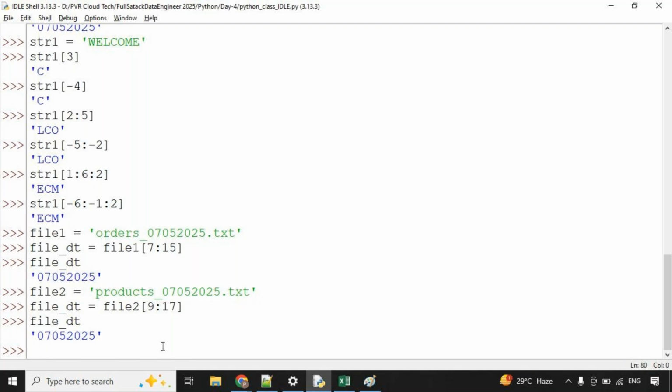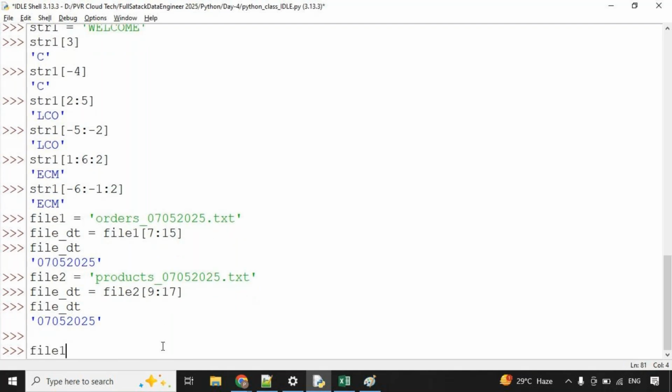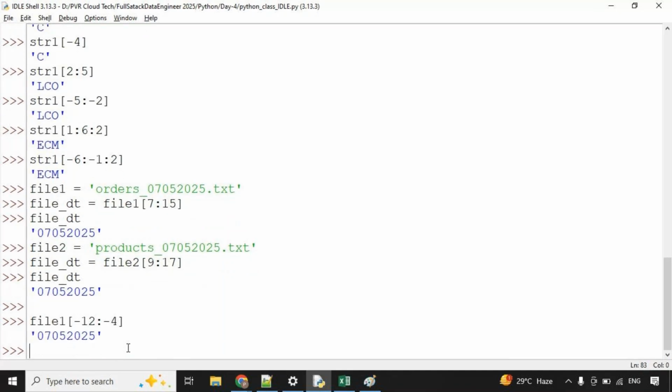So here file1 of -12 to -4, date. Now the same logic I can apply for file2 also, because the backside is the same.